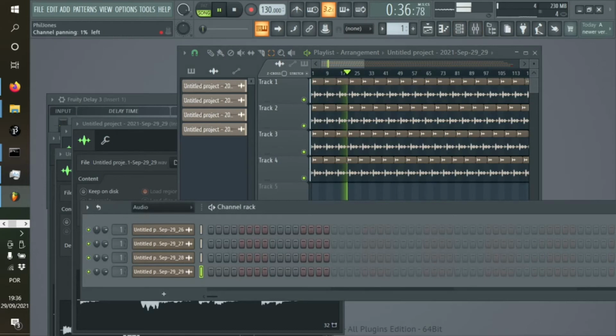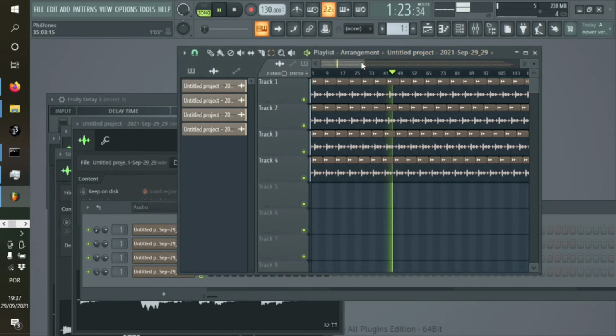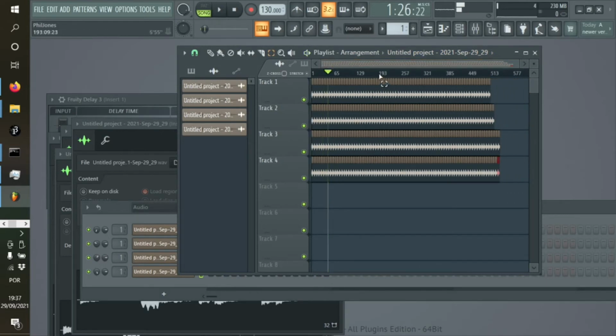What I might also do. And again, if we want to see what it's like a bit further along, when they're really out of phase.